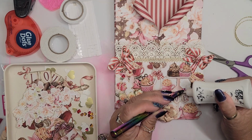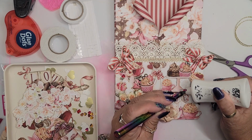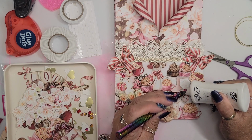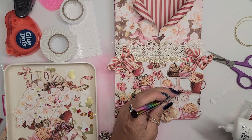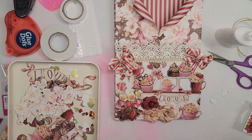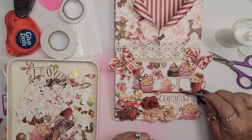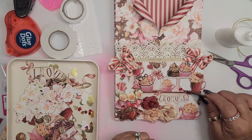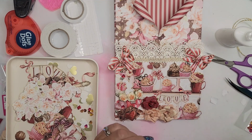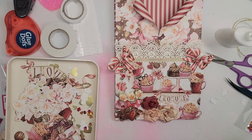Okay. I'm going to take a dot and put my little dot of glue right there. Come on, little dot. There we go. And then I'm going to let my little sparklet pop, and I'm going to bop it right down. But I do want to, there we go. That's perfect. And press it down. I don't want to get too crazy with it.